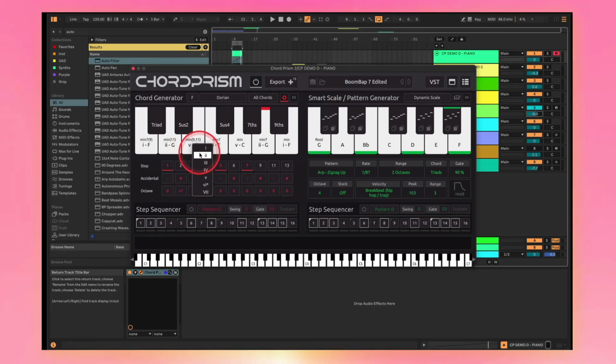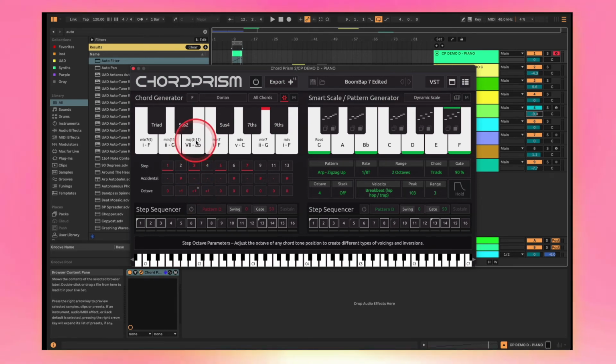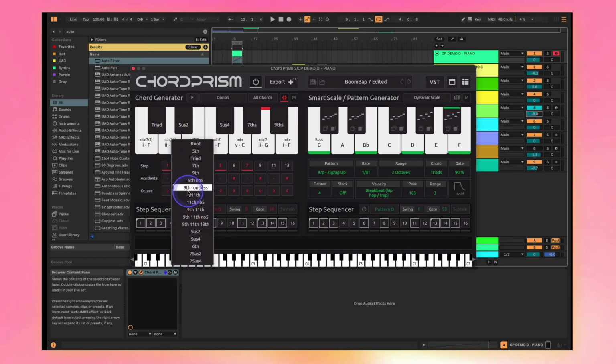Just as a note, you can right-click the main chord white notes to change which scale degree they are. This will determine the root note, thus changing the chord. Right-clicking the chord text at the top is a shortcut for changing the chord quality of each individual chord without going into the chord editor.